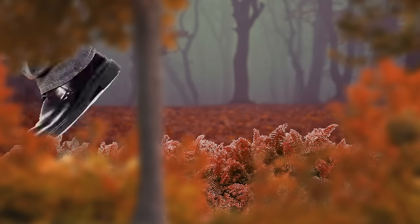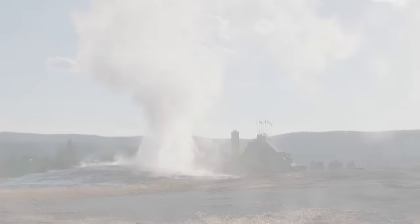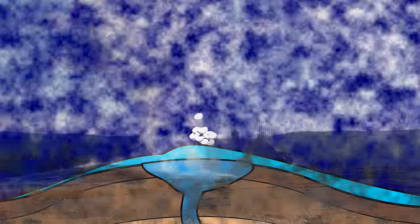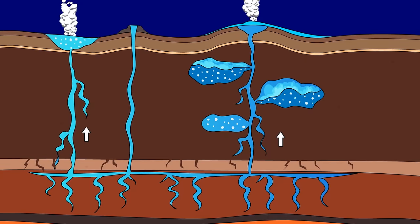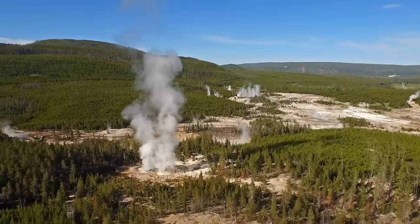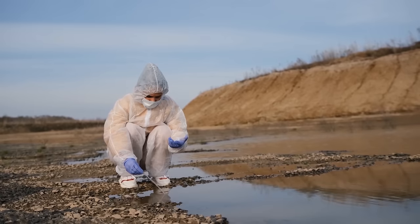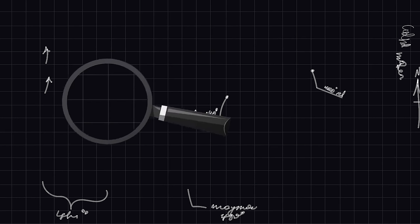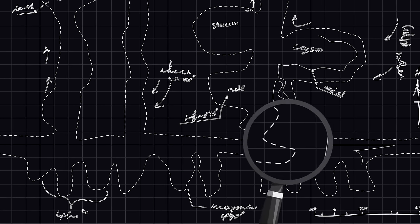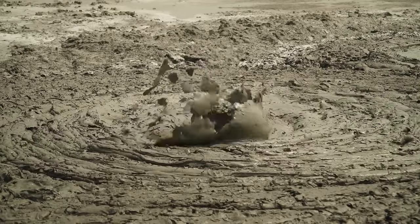If you've ever been to Yellowstone National Park, you were probably mesmerized by its geysers, which spew superheated water and steam high into the air. But an even more intriguing thing hides underground: the underfoot plumbing system that makes those grand eruptions possible. Recently, researchers succeeded in mapping the National Park's hydrothermal plumbing system with the help of a giant flying magnet. Scientists have managed to document all these features in stunning detail. Yellowstone houses the world's largest hydrothermal system, containing over 10,000 features like geysers, mud pots, hot springs, and steam vents, fed by a network of underground water pathways overheated by magma flowing underground.